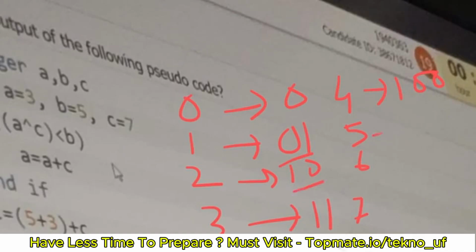How do you just calculate this? There you will be getting 101, 110, 111. So as you can see, this is actually adding. So again, if you start with 8, 9, 10, 11, this pattern will be the same. For 8 this will be 1000, for 9 this will be 1001, for 10 this will be 1010, for 11 this will be 1011. So the pattern will be the same, 0, 1, 10, 11. This will be repeating. Okay, so I hope you understood.